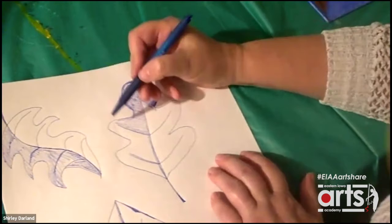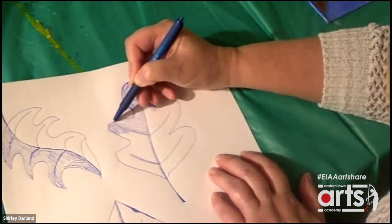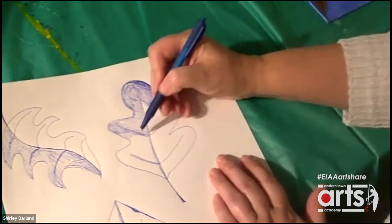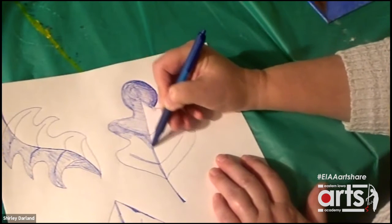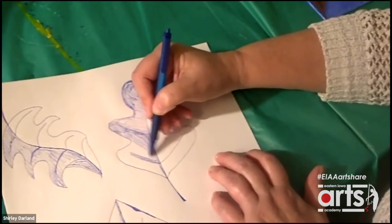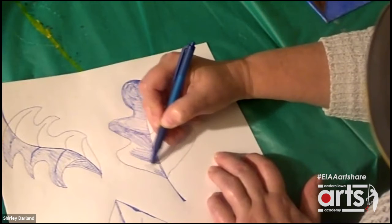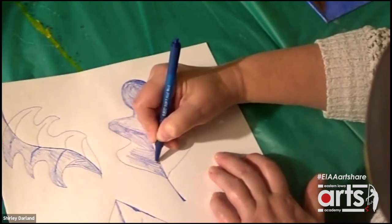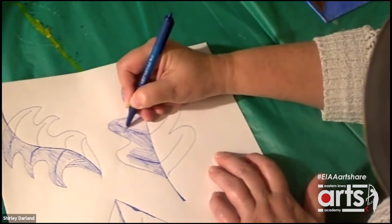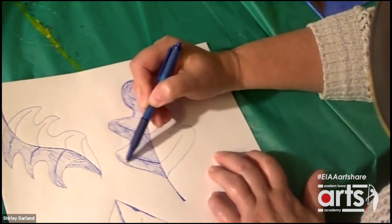It could be art paper. It could be from a drawing. I know, a journal. I draw in my journal, and that is really fun. I love drawing in my journal because sometimes I want to add to my journal, but I don't feel the words coming. I don't have the words some days. Oops, I kind of covered up my little veiny line, so I'm going to go back over that, darken it in. So sometimes I'll just draw in my journal.